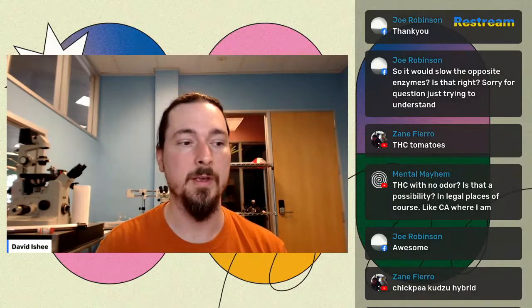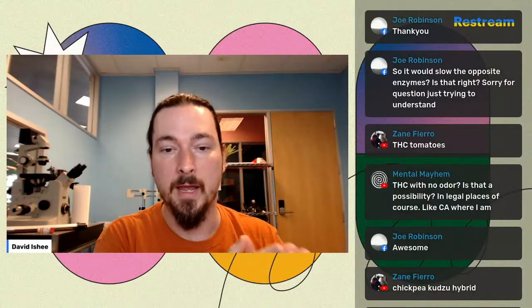What's the rate limiting step? Think about it like a construction crew building buildings. You've got five guys standing around and one guy is the slow guy at the saw, slowly cutting boards. Well, he's the rate limiting step. But put two guys on saws and you can speed up everybody else, because they're no longer waiting around for him to produce cut boards, right? So it's just a matter of finding the rate limiting step and expanding that.